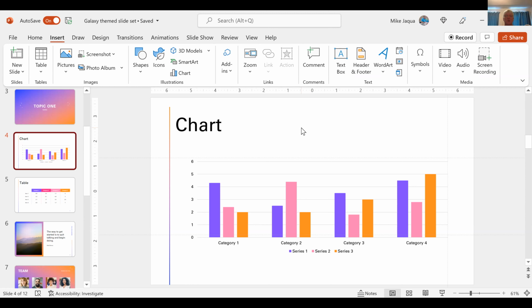If you're going to import a static graph, one that's not going to change while you're here, and it keeps changing your format, you can't get it to change back or not do that, you can always go grab your graph over in Excel and just copy the whole thing and then paste it here using, let me see if I can get back to paste here.